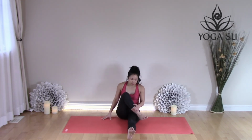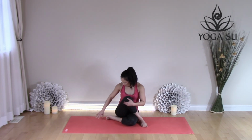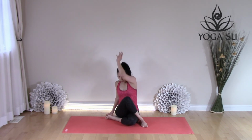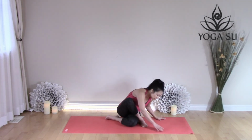This time the left foot is to the outside of the right thigh with the option of tucking the right foot in. So you've got your left hand somewhere behind you and maybe the right elbow to the outside of the left thigh. So seated tall, a soft twist, a soft gaze over the left shoulder. One more breath here. Okay, we'll unwind back to the front and a quick bow over to the opposite side.